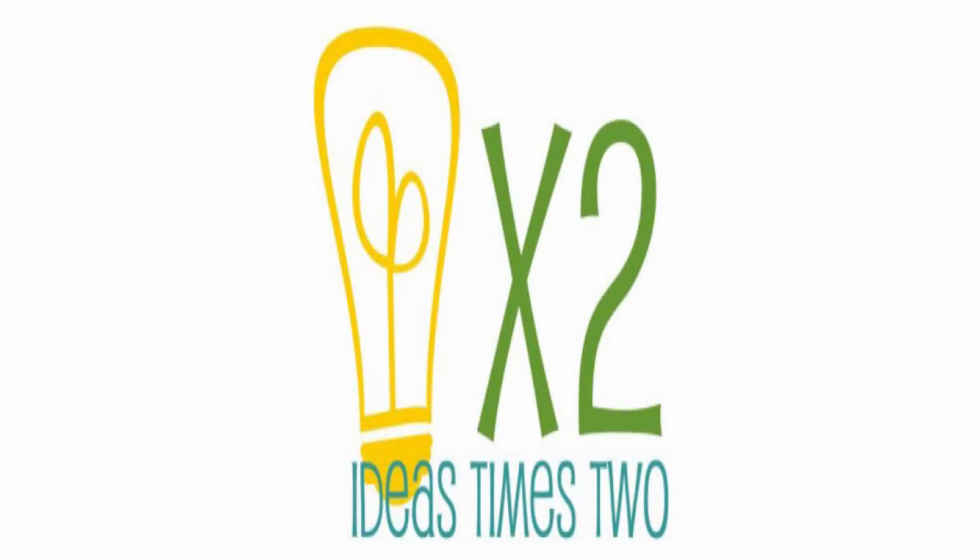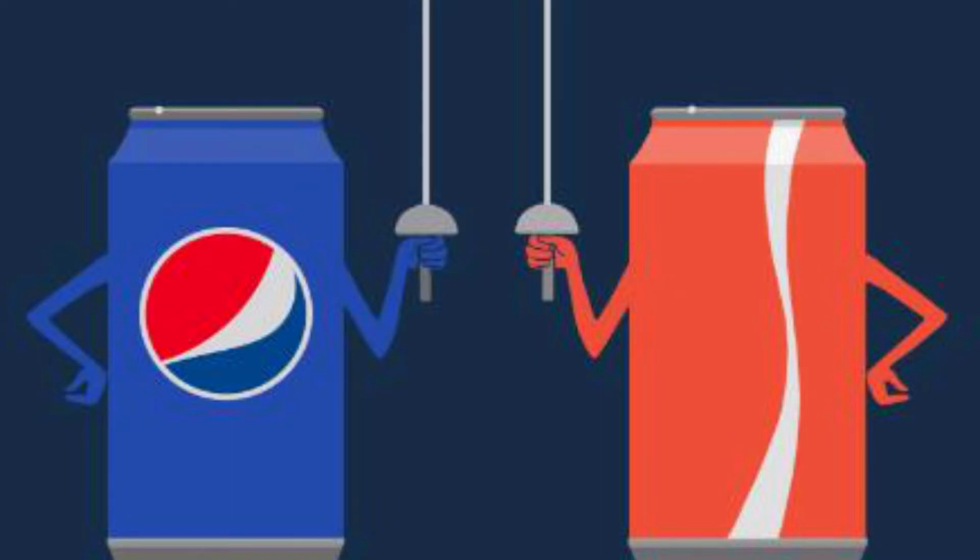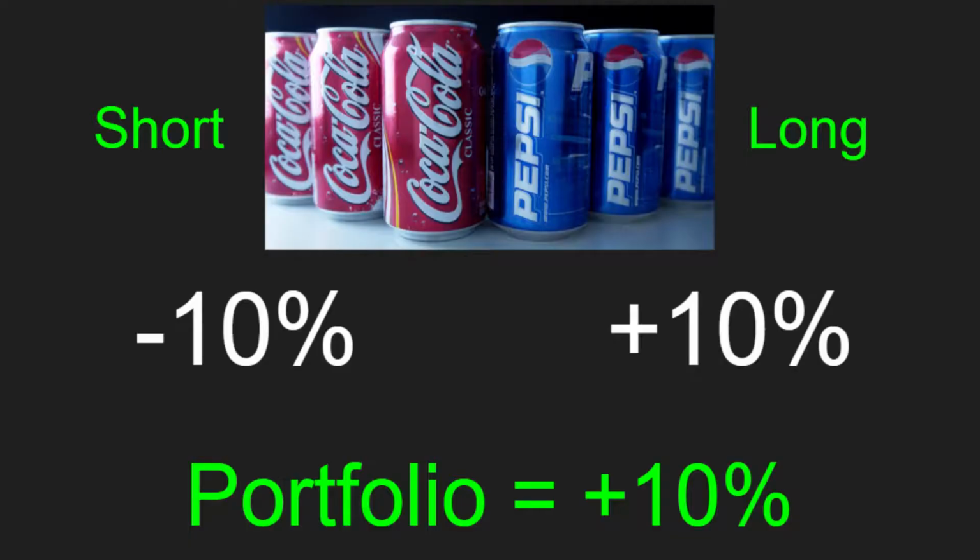Lastly, the pair trade strategy. This is where you buy one idea and you short the opposing idea. And what happens is that the only thing you really care about is the direction of these two ideas, not the stock market movements. For example, say you think that Pepsi is the better beverage company, so you buy their stock. And at the same time, you think that they're going to destroy Coca-Cola, so you make a short position on Coca-Cola. So in, say, a year, Pepsi increases 10%, while Coca-Cola actually decreases 10%, then in your portfolio, you've won both your trades and you should be up 10%.